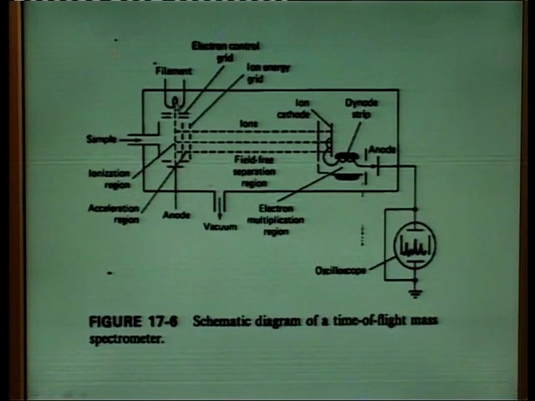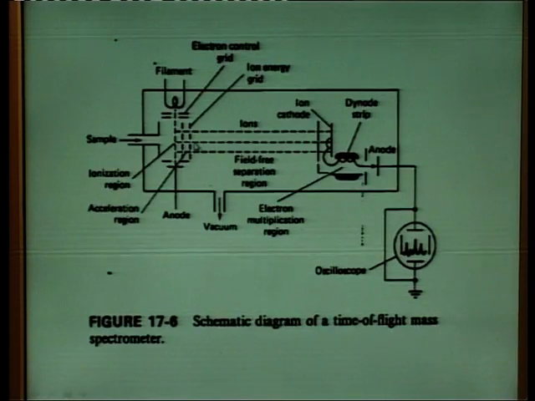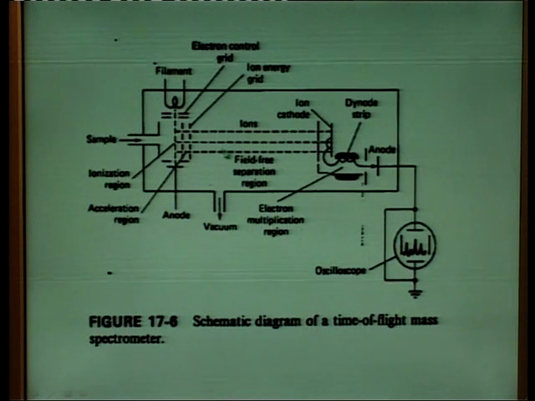Here, at one time, electrons are bombarded and ions are formed. They are made to pass through a slit, and the heavier ones are slower and the lighter ones are fast. So, the lighter ions reach there initially early and the heavier ones come late. Whenever the lighter ions come, the response is immediately multiplied and recorded.